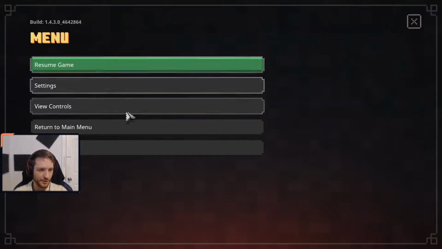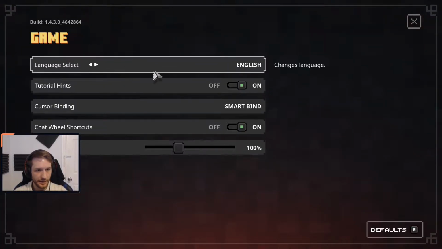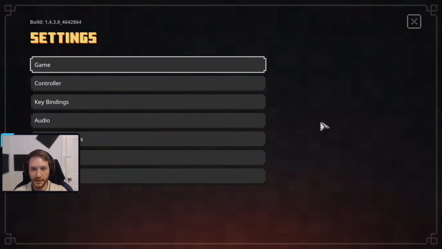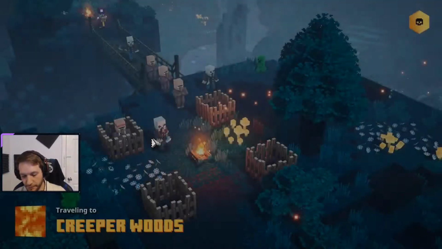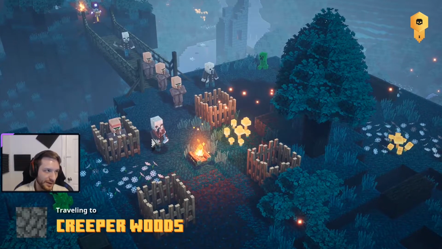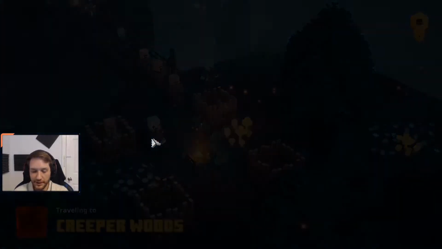Let me turn off some tool tips real quick. You can keep those on if you want. Game, tutorial hints off, apply. Okay, so we're going to hop into Creeper Woods, lowest difficulty, go. Ideally getting into Creeper Woods, your timer will be at less than 5 seconds if you get good enough at it. That's typically accepted.